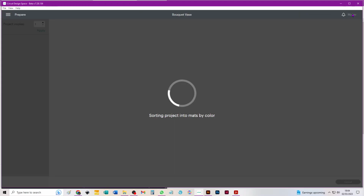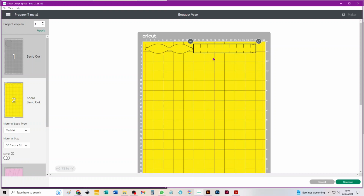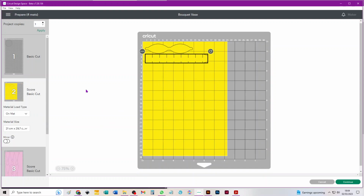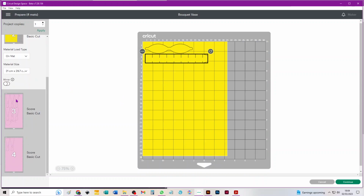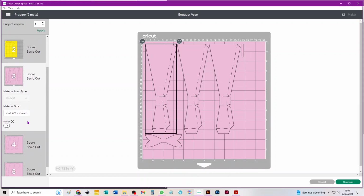Let's see what happens when we click make it. So there's the little piece for the template. I've left that a different colour because I think probably you will cut that from your scrap drawer, won't you? You won't waste a nice piece of card that you're making this out of. There's the bow. That's just a scrap. I've chosen A4, but hopefully you will have some little scraps that can just cut that. These I'll put on 12 by 12 just to start with.